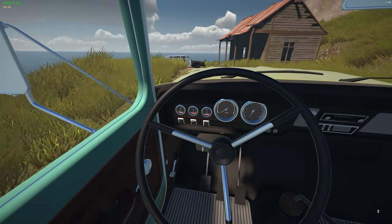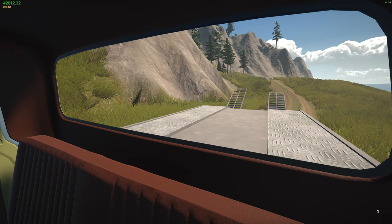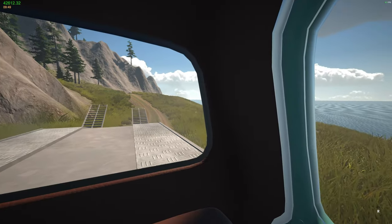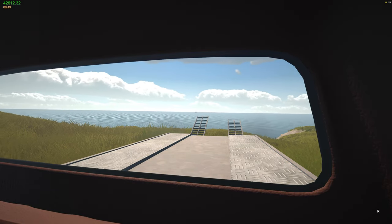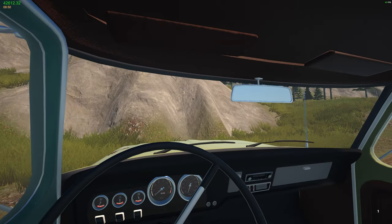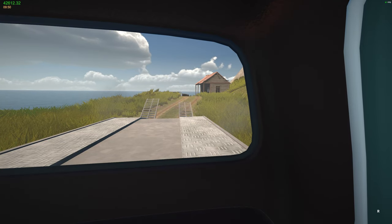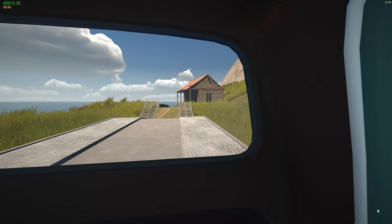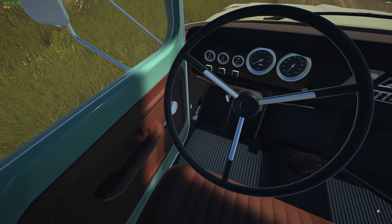Okay, we're gonna have to get this thing turned around so we can get that loaded up, but let's see if we can do this. I mean, I know we can, but we don't want to fly off the edge, so let's just back this up right about here. Yep, throw it into first. We're gonna kick the wheel back over this way. There we go. Let's get her backed up. Oh, that's awesome. Well, we got lucky on this. Yeah. I mean, it has been a long time since I've been down here.